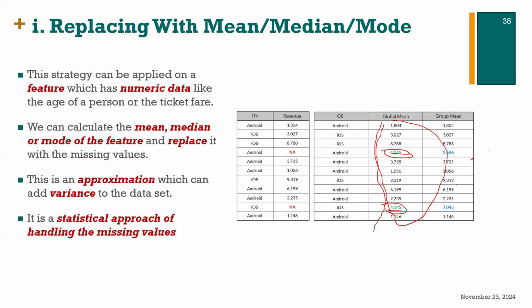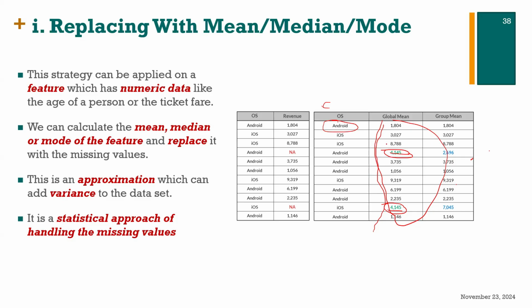Sometimes also you may find the median and then use the median to replace the missing value. Then you find the mode, then use the mode to replace the missing value. For example, you can use mode for either numerical or non-numerical. But when you have a categorical value like this, you don't have numbers, then you look at the mode. Mode is going to be 1, 2, 3, 4, 5, 6. We have 6 Android there, iOS. So most likely we are going to replace with Android. If anything is missing, luckily we don't have any missing value here, but if anything is missing, the mode is going to be Android. So we're going to use Android to replace all the missing values. This is how you handle the missing value with the mean, median, or mode.